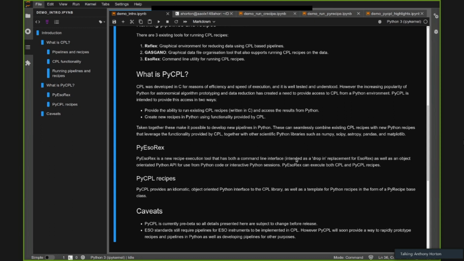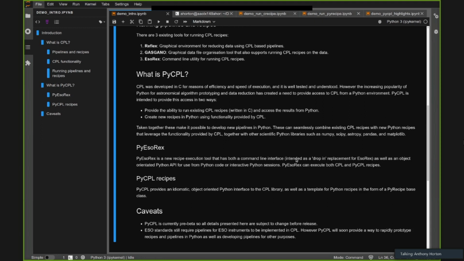PyCPL is intended to do this in two ways. The first is by making it possible to run existing CPL recipes, those that are written in C, from Python, and to access the results from Python as well. And secondly, to create new recipes directly in Python, making use of the functionality provided by the Common Pipeline Library.